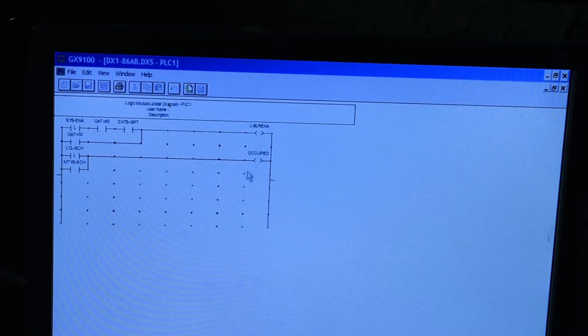I'll say it again. The logic states, if the system is enabled, meaning system is on, and the outdoor air temperature is below 50 degrees, and the zone set point temperature is below its set point, meaning if my set point is at 75 and I have a room temperature now of 72, that's going to turn this logic on.